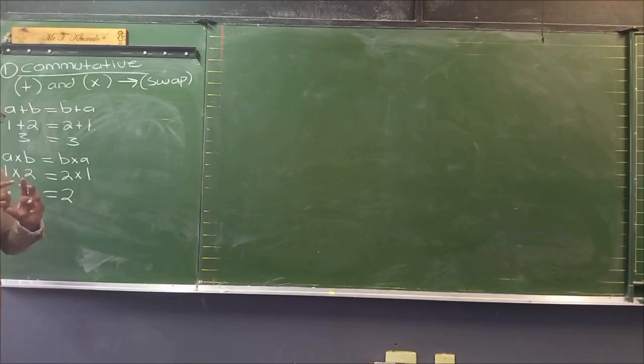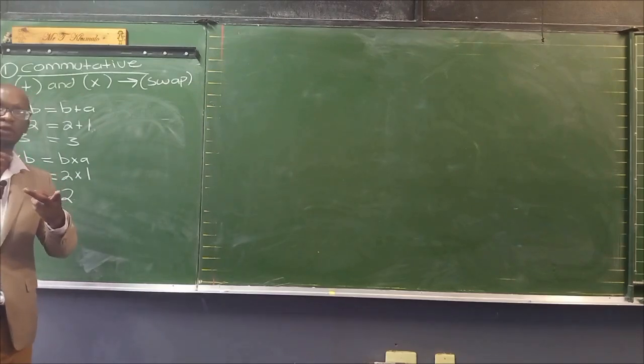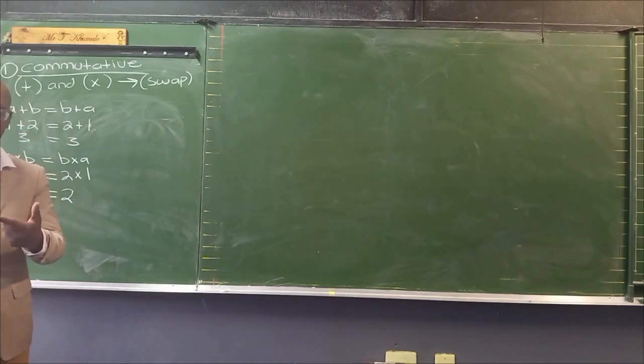The commutative property will not apply to division or to subtraction, because if you were, for argument's sake, to say 1 minus 2, which will give you a negative answer, that will not equal 2 minus 1, which will give you a positive number. As well as with division, 1 divided by 2 is not equal to 2 divided by 1. So if you swap numbers around when you are subtracting or dividing, the answer becomes different. But when you're adding or multiplying numbers, then you can swap the numbers around and you can still get the same answer.